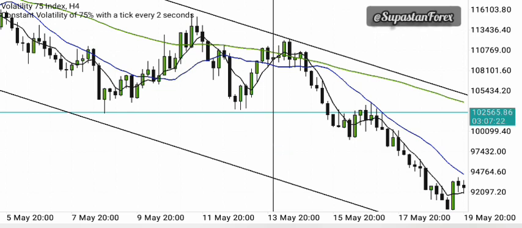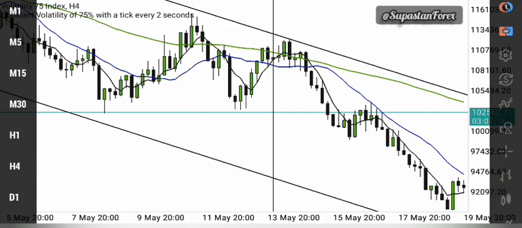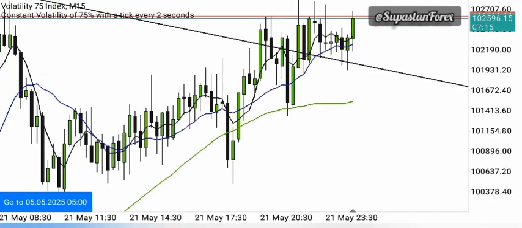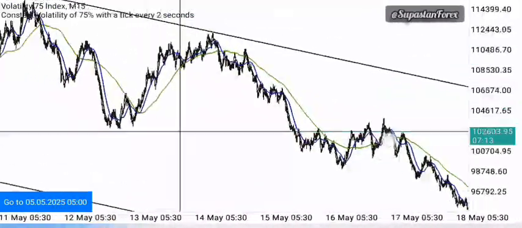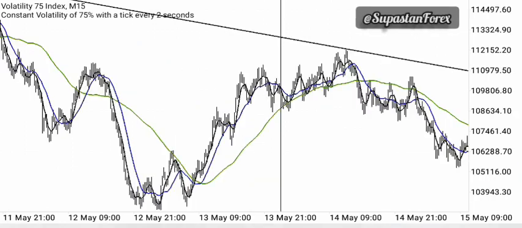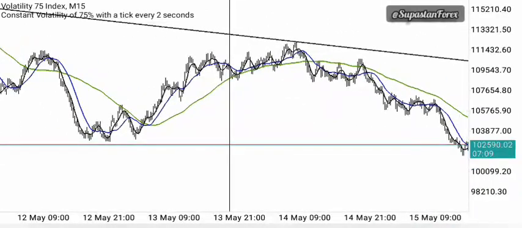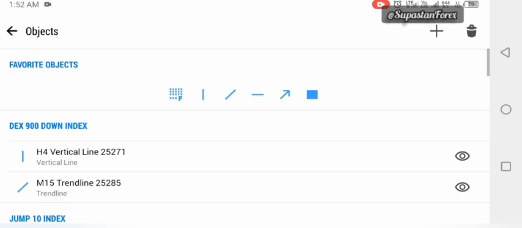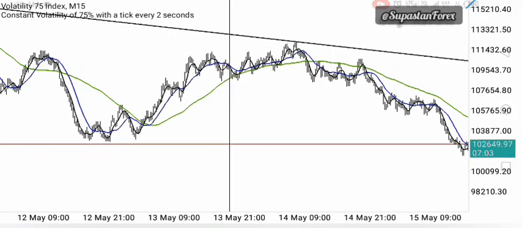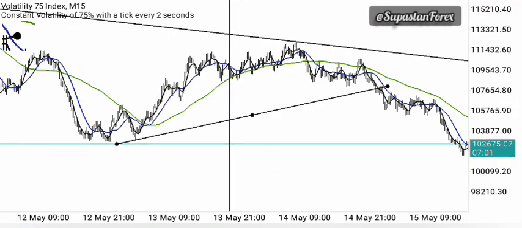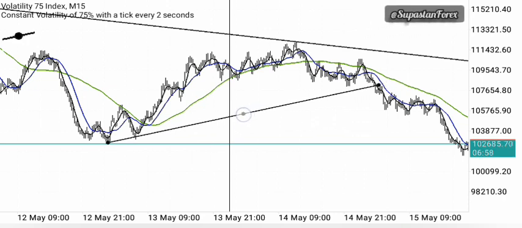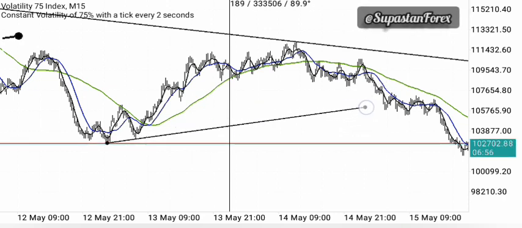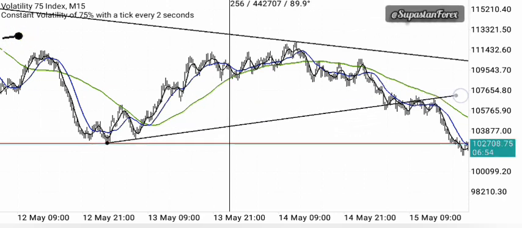Now what do we do after making this candlestick? We move to our M15 time frame. M15. I'm teaching you guys this perfect strategy that I use in making money in the market. Now what do we do? When you open your M15, you will draw a trend line back to our price action. Pick up a trend line, and from the last candlestick you can find, you draw a trend line connecting this way. Okay, this is what we have now.